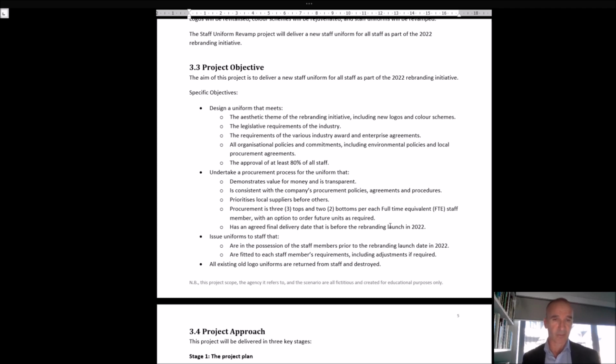particular date, for example. And then the third objective is about actually issuing the uniforms, giving them to the staff. How are we going to go and give it to them? Do we have to measure them up? What happens if they don't fit? What happens if they're absent? So I'm starting to think about all these things now in terms of my objectives and goals. And then I've got to get all the old uniforms and get rid of them so we don't have any of the old ones floating around.